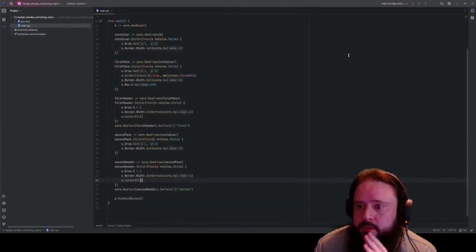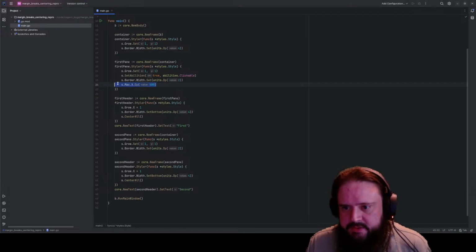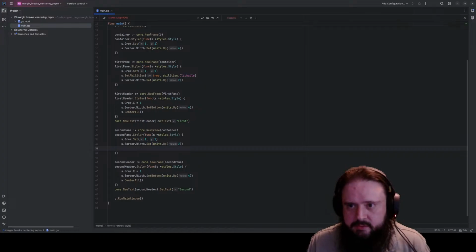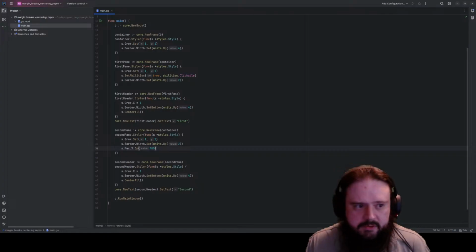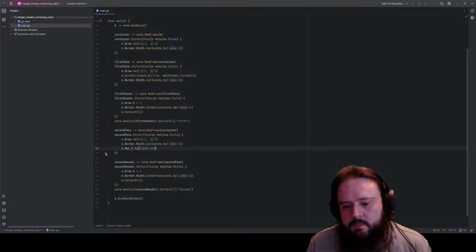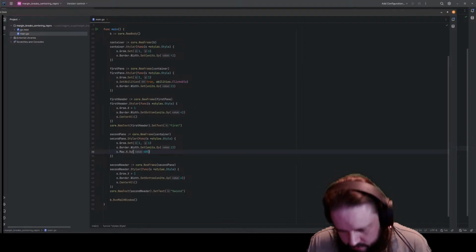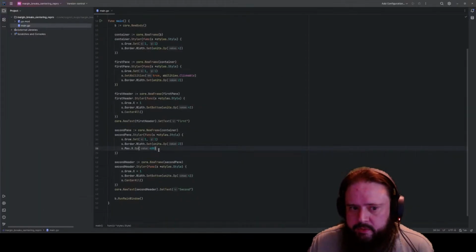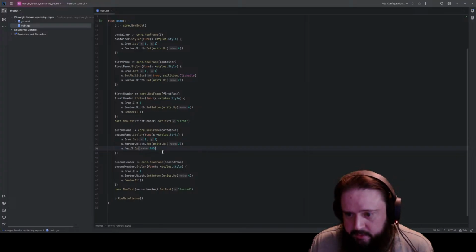Perfect. Now, I actually want to flip this. I want you in the search bar. Let's change that up a little bit. There we go. Okay, so first, second, okay, perfect. We could make them a little bigger, but it shouldn't matter.